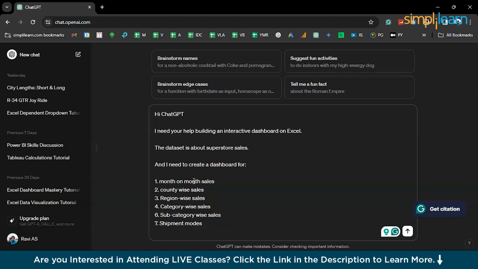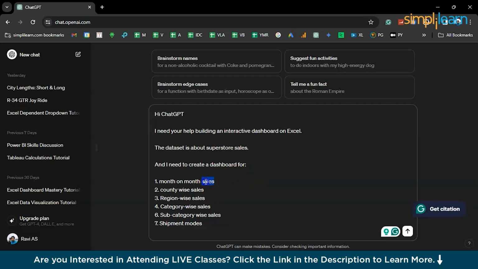Let's go for that. So what you're trying to explain to ChatGPT is that you have a sales data set and you're using Excel for storing it and for manipulating the data and trying to build some innovative, interactive, visually appealing charts, and you don't know how to do it. So you explain that to your ChatGPT and what are the things you are looking to build, what are the charts you're looking to build.